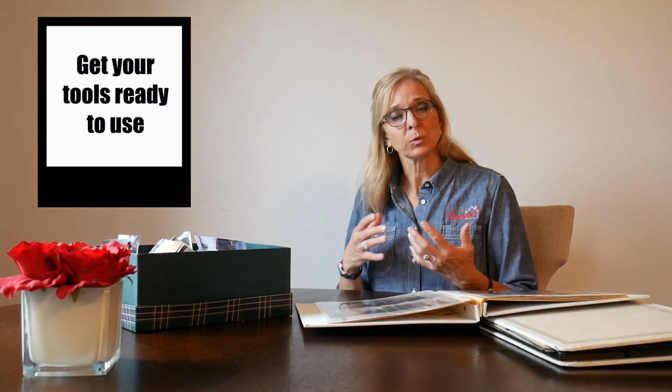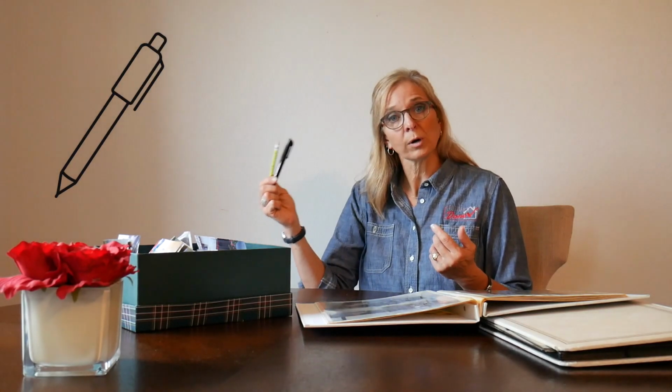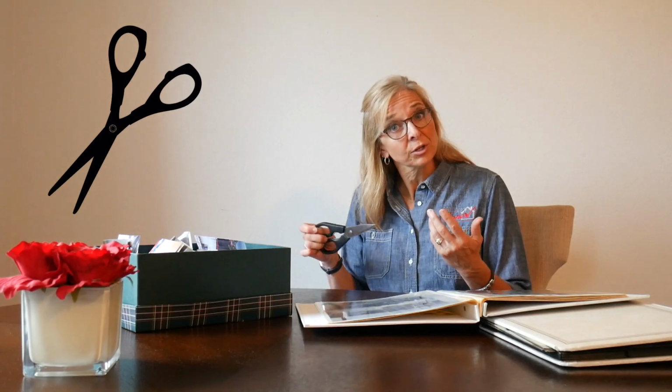So once you have everything gathered together, the pictures, then I want you to get some supplies to have handy, because once you start this job, it's nice to have everything you need right here. You might take a look at getting a pencil or a pen that goes with pictures, like an acid-free one that doesn't leave marks, doesn't fade away. You can probably get those at any craft store. A pair of scissors, some Post-it notes so that you can label stacks of pictures. I sometimes even use file folders or rubber bands to keep them in certain categories.